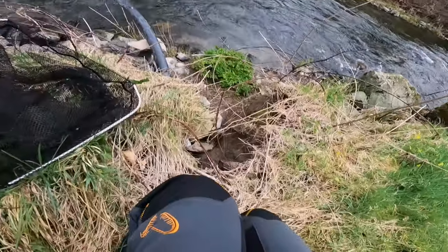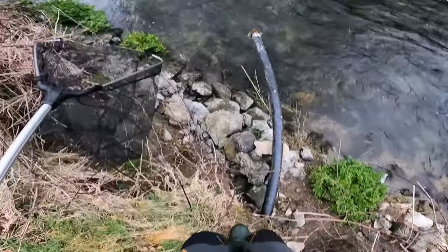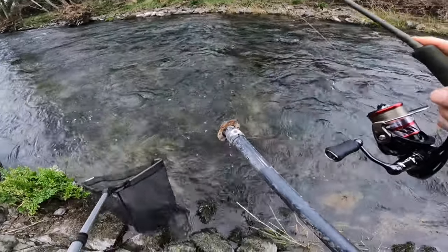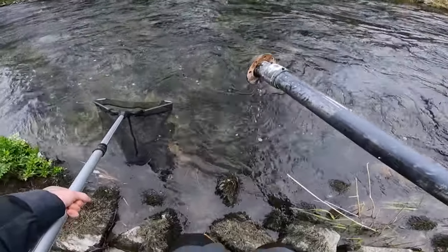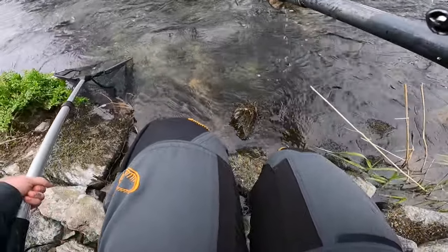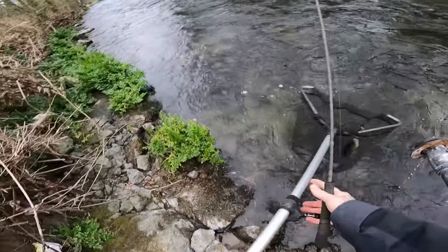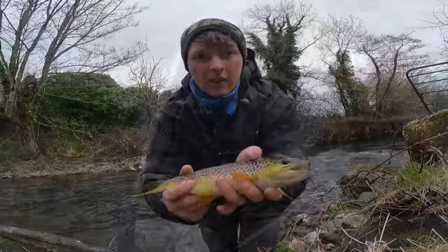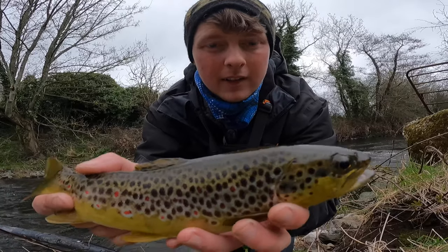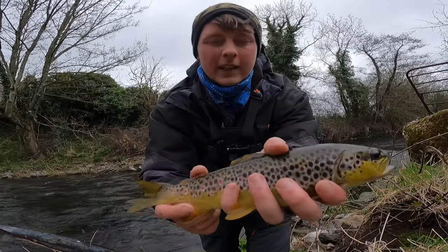We have one — oh, it's a lovely looking fish! Trying to get down and land him. That's a gorgeous fish — it's a big fish for this river. He's in the net! What a beautiful fish. Oh guys, what a fish — look at that for a brownie! The river and everything — it's a stunning little fish. Lovely little red spots on him. Absolutely chuffed with that — that's after making the day.